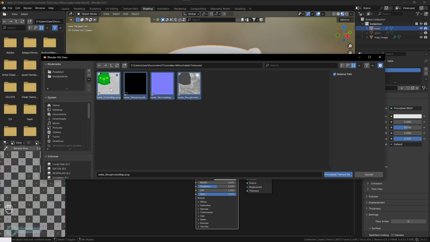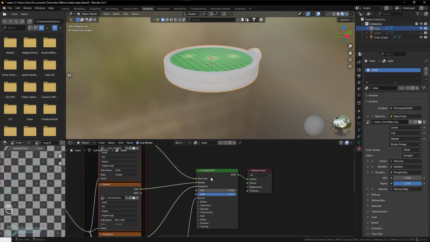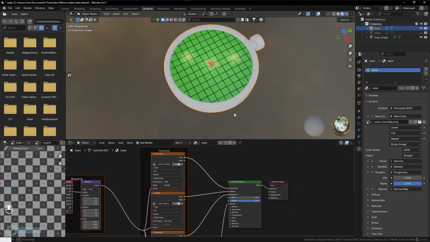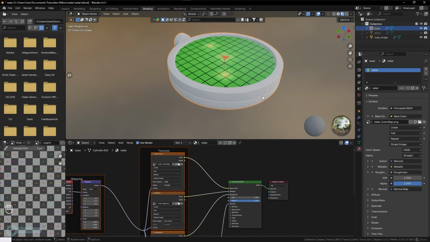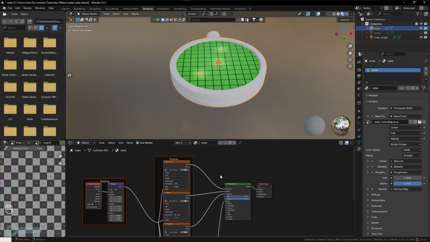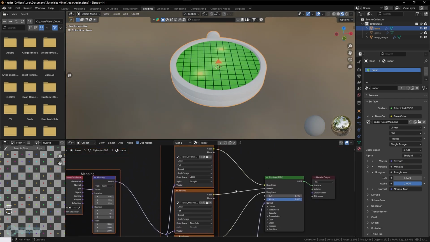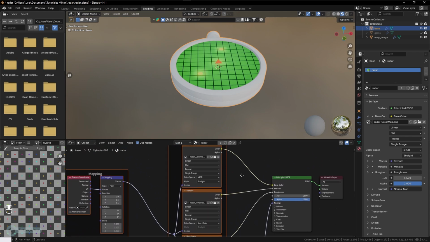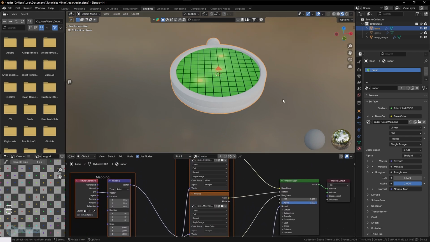I will select the whole four and press Principled Texture Import, and I got it here. So Blender does that automatically, so it's very convenient.